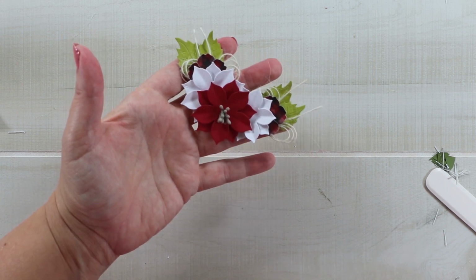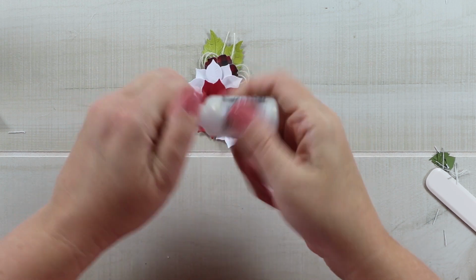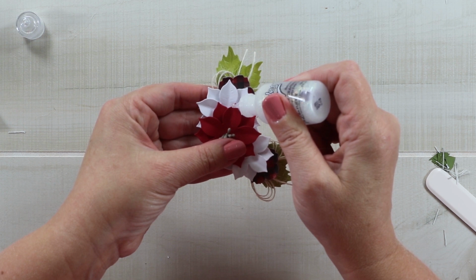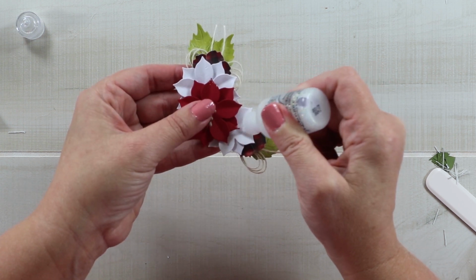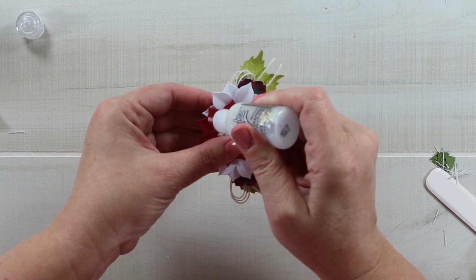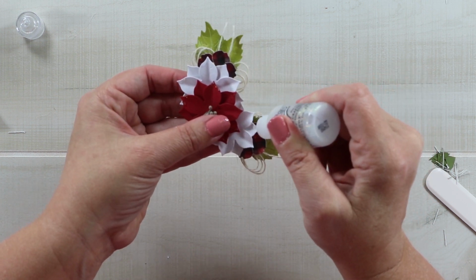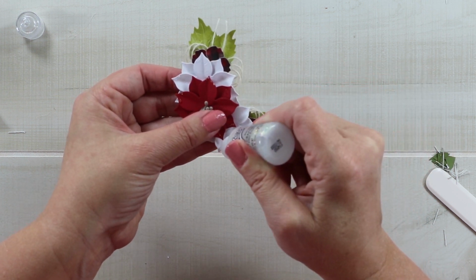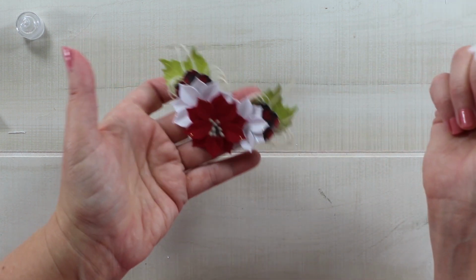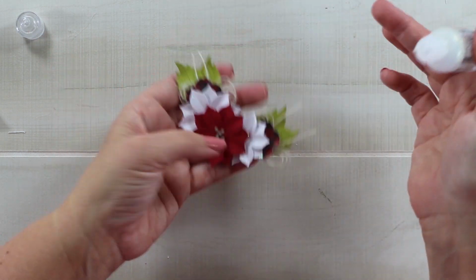So if you want to add a little extra detail, definitely use that glitter snow, or come in with your Stickles and just very carefully and thoughtfully add it to the petals. Don't go all glitter crazy and do every one, because that just doesn't look natural. You know, because plaid flowers look natural. Anyway, here is that arrangement. I put a little extra something on it to dress it up a little.